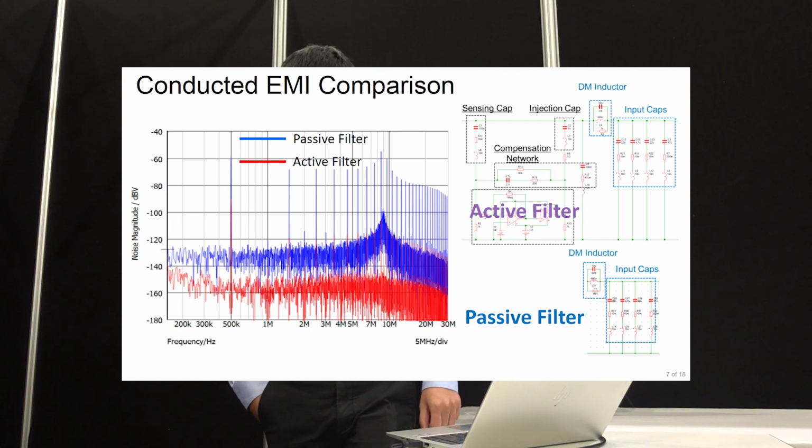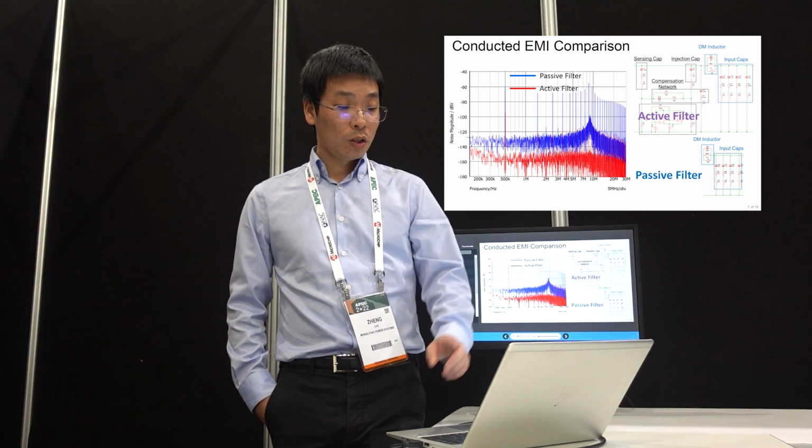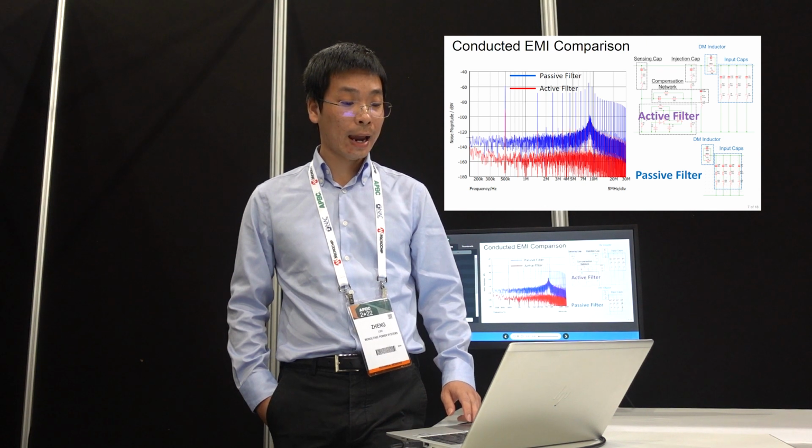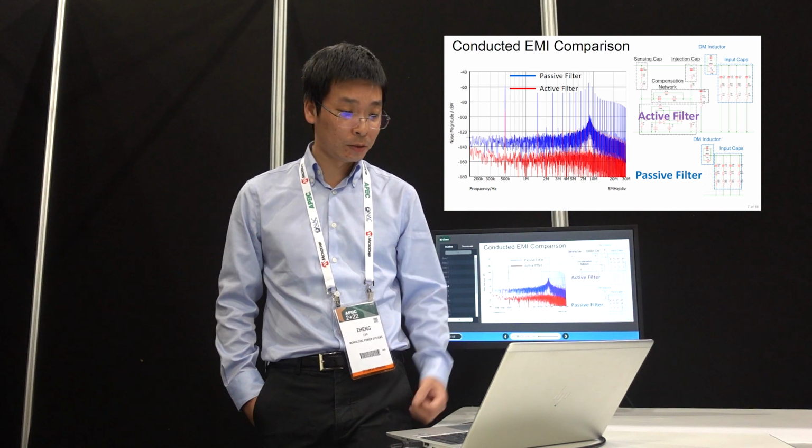Before I choose a real comparison, I want to cover this a little bit. When I read a lot of active EMI papers, a lot of people are comparing the EMI case with active EMI and without active EMI. It's very easy for people to misunderstand that the without-active-EMI case is the passive EMI, because we do still have the differential mode inductor and the input cap here. It looks like a filter, right? But it's not an optimized filter, at least put that way.